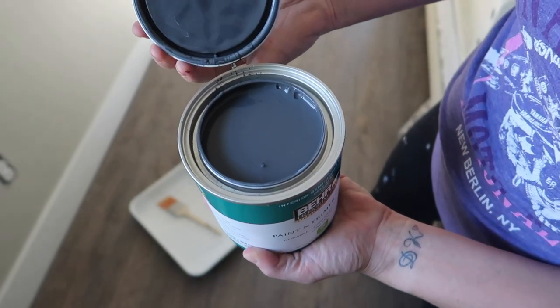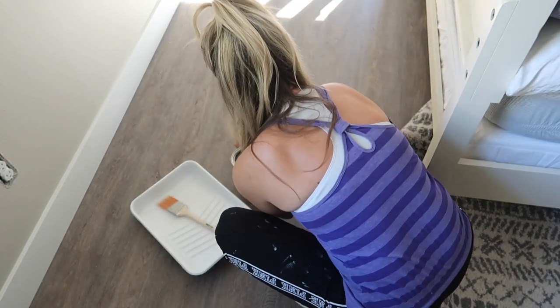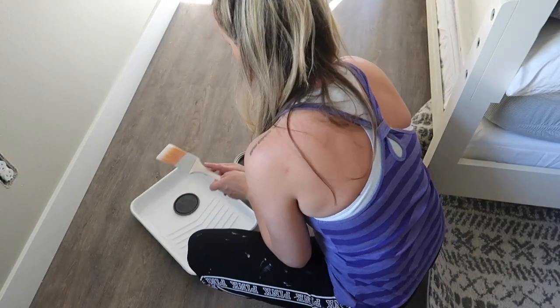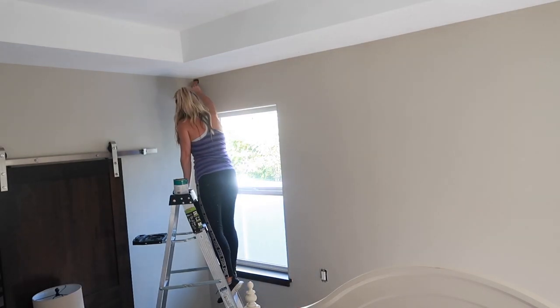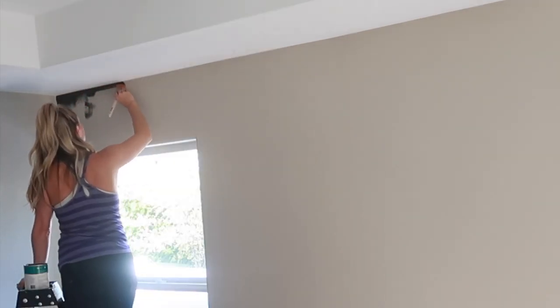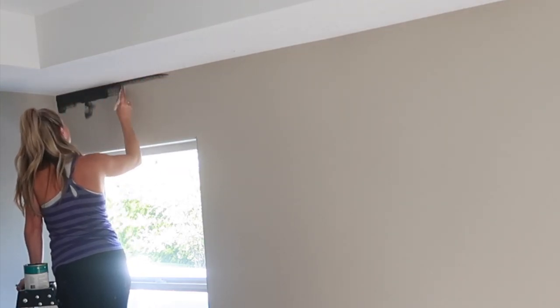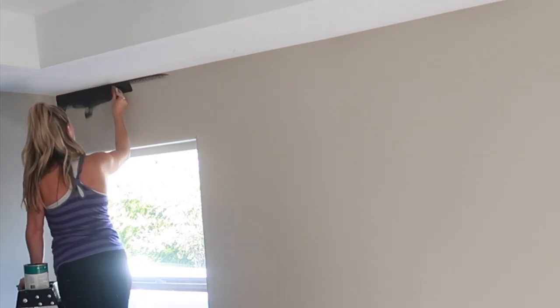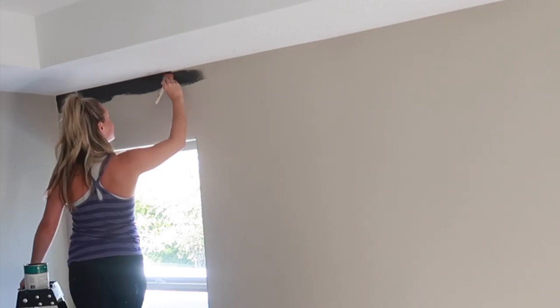And now for the fun part, we get to start painting. So this is the super dark gray color that I'm going to be doing on the accent wall, called Cracked Pepper. This was a super highly recommended color a while back, like months and months ago. I actually asked on Instagram for suggestions for a very dark, almost black, kind of blue gray. And so many of you guys suggested this. So we are absolutely in love with it. So thank you to those of you that suggested this color.